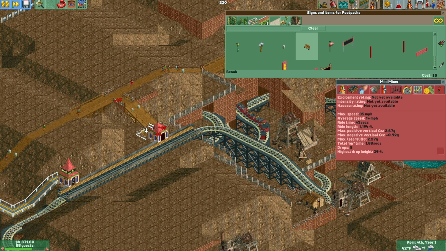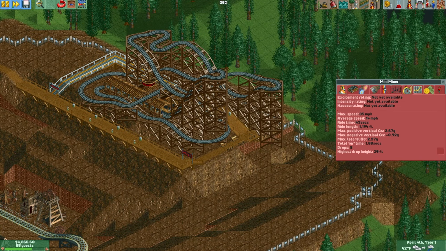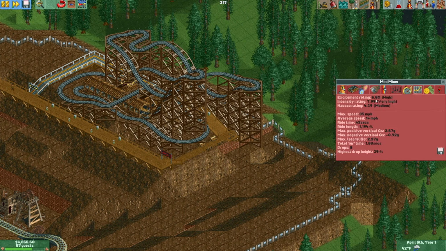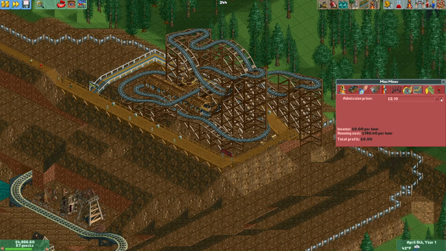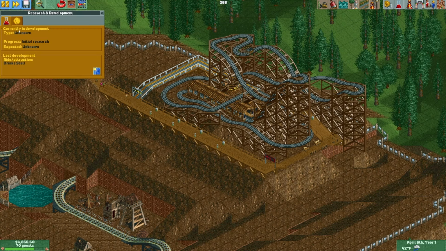Benches, as we always like to do. And there we go. I'm going to open the mini miner. It only says 6.6, but the intensity is under 8, so that's going to work in our favor. Let's raise the price on this guy to $4. And they're not going to want to ride it while it's raining, but it is what it is.